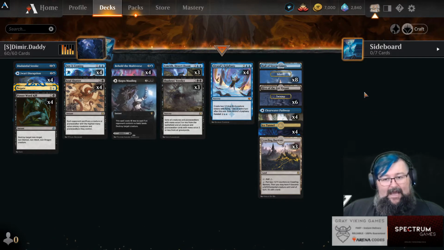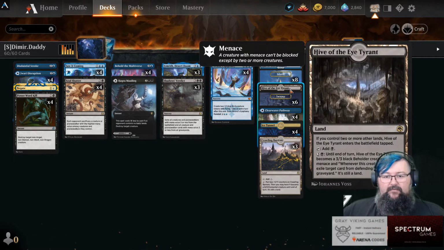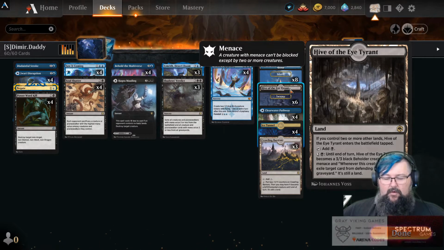2 new land cards also in this deck. So we've got Hive of the Eye Tyrant. So this is a land, if you control 2 or more lands, Hive of the Eye Tyrant enters the battlefield tapped, so you want to play that first or second.